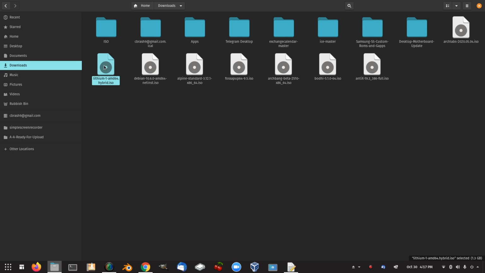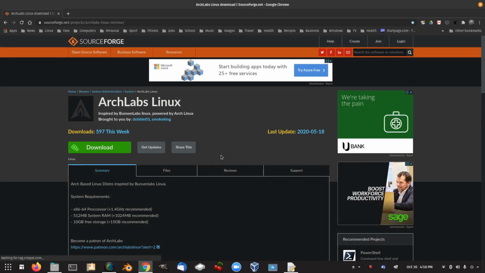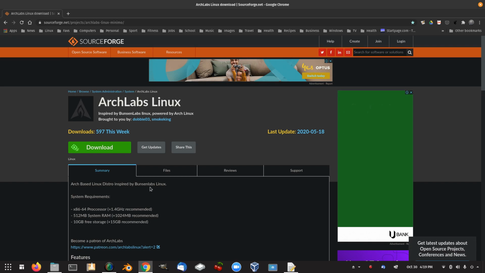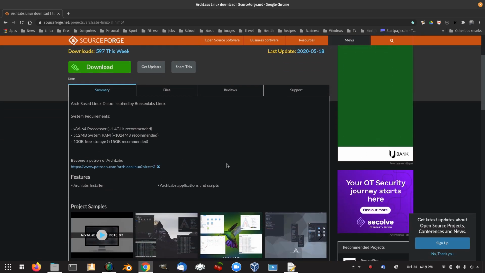Now, I'm not quite sure what this one is. Yeah, there was another one, it's 1.3 gig. I cannot remember. Let me have a look at my list in my browser, and that'll probably tell me which one that is. So Bunsen Labs. It's probably Bunsen Labs, because all the other ones are there. So that Bunsen Labs and Antix are a little bit on the high side, whereas the other ones are all under 900 megabytes. So we've got Arch Labs Linux, an Arch-based Linux distro that's inspired by Bunsen Labs. Inspired by Bunsen Labs, okay, so that's that one.